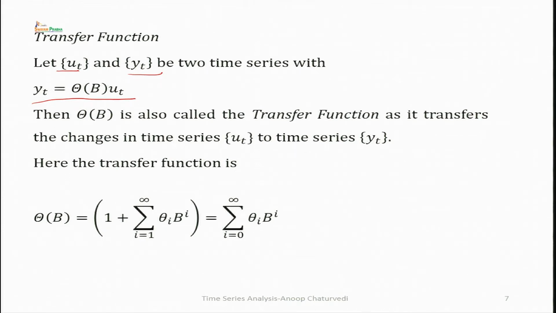So, in fact, this theta B connects u t with y t, or you can say that theta B transfers the changes in time series u t to time series y t. Whatever changes occur in u t, those changes are transferred to y t through theta B. So, theta B is also called the transfer function, because it transfers the changes in u t's to the time series y t.